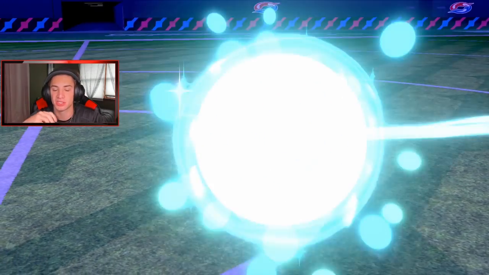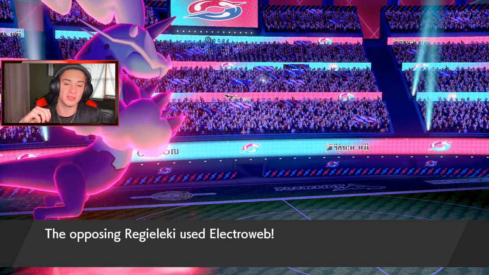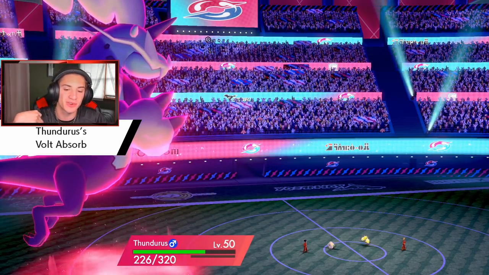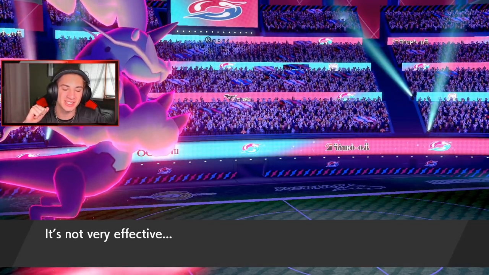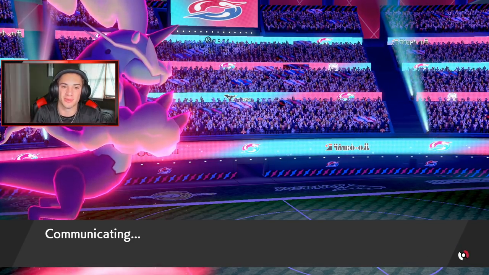Special defense is dropping on Regieleki. He's got to go after my Whimsicott. That's a fact. He's going to go for an Electroweb. We get Volt Absorb. Thank you so much for the HP. I really do appreciate it. What are you doing, my dude? You're going to slow down my Whimsicott? That's totally fine. Whimsicott has Prankster on it. He's thriving. Throw out a physical attack of him.